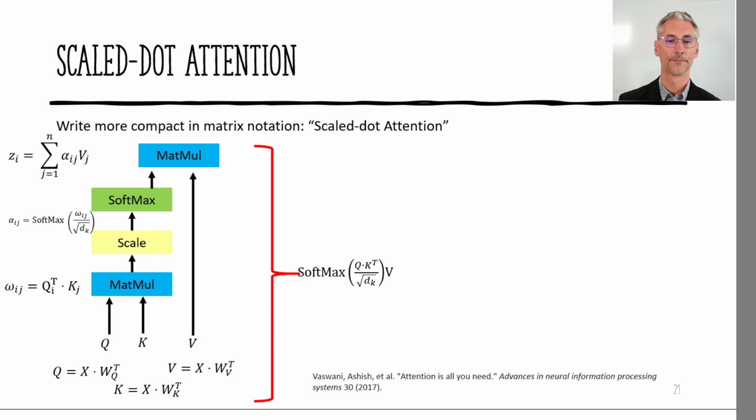Then we use this to define our alignment or our attention. These omegas go into the softmax function, normalized by the square root of the number of dimensions, and this then defines our context vector Z. And all of that goes back into the softmax function, and this is what you can see as a compact formula on the right. So the softmax of Q times K transpose normalized times V. This is essentially the scaled dot attention that is the fundamental building block of the transformer architecture.